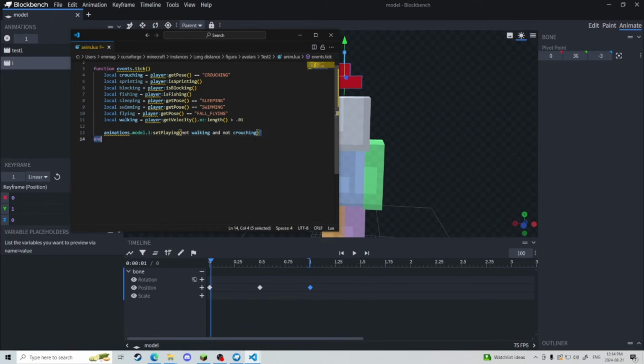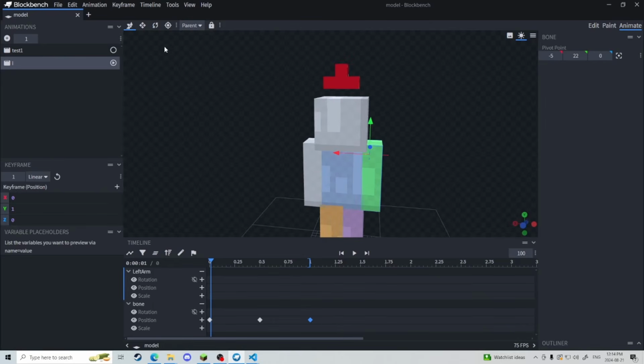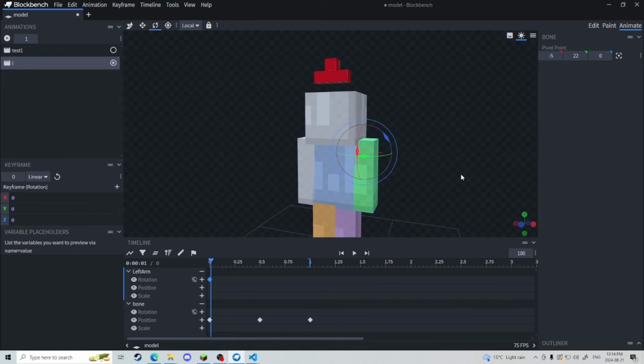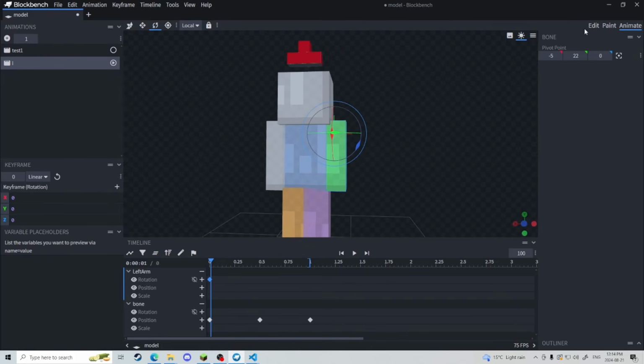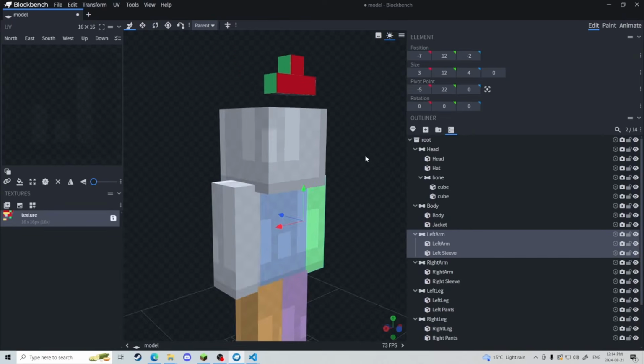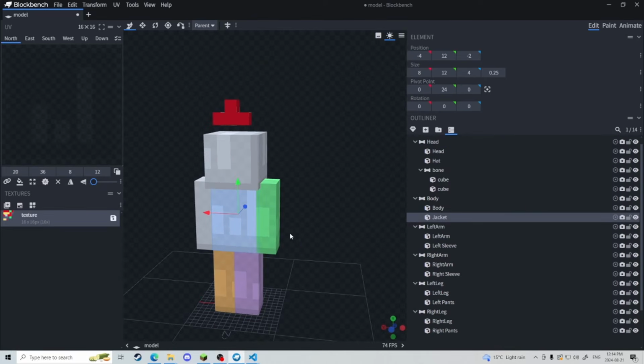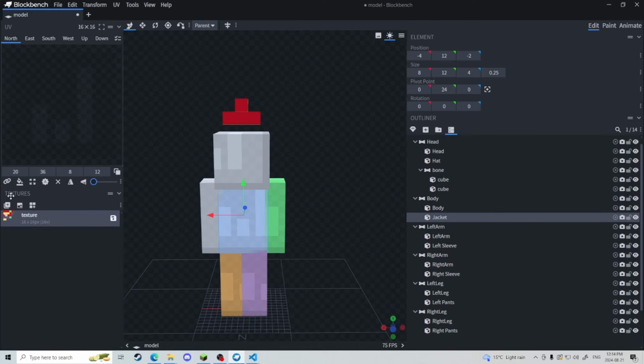Now let's say you're like, but Pixels, I want to be able to animate the player limbs. Why is it not working? Why can't I move a player's arm? So to do that, we have to go back in editing. I know, relax. Now you wanna go ahead and import your own skin texture into the textures tab.